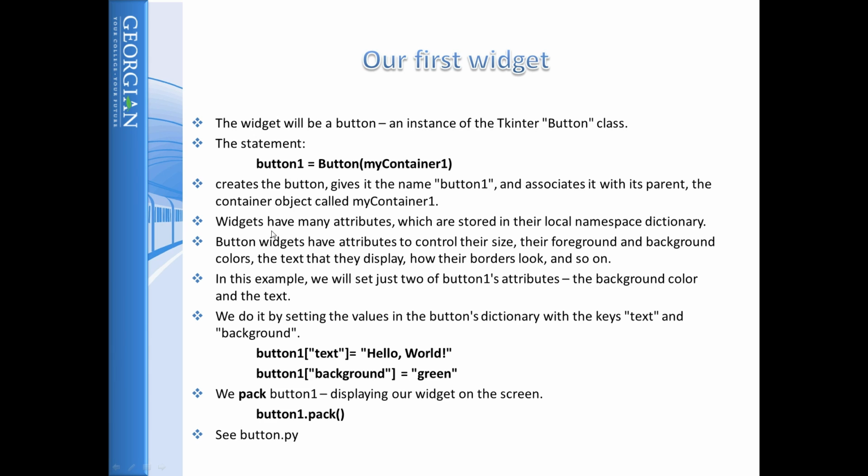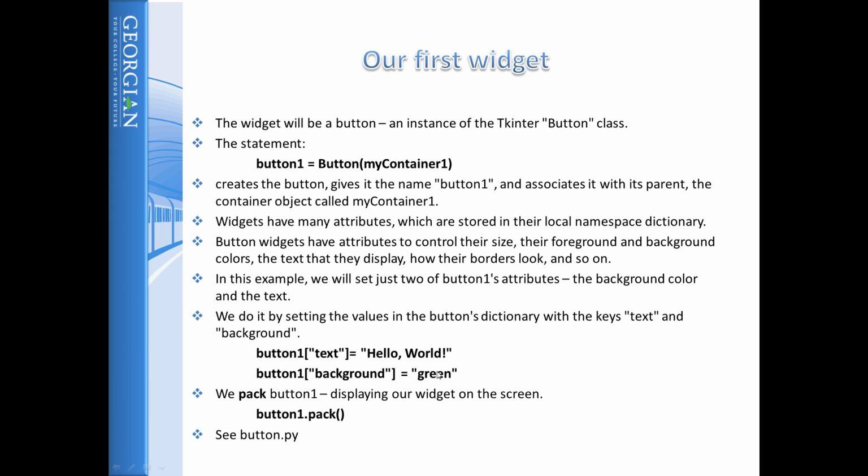Okay, and again, it says widgets have many attributes which are stored in their local namespace dictionary, and we can explore some of those different attributes for buttons. For example, if you want to define the text of the button, the button itself is an instantiated object of the button class, right? The text attribute of the button, we just put in text, and it's equal to hello world. And this is again using the dictionary style that we talked about last week for Python. Python uses the class button, uses dictionary style properties to define its attributes. So button 1 text is equal to hello world. Our button will change this text to hello world.